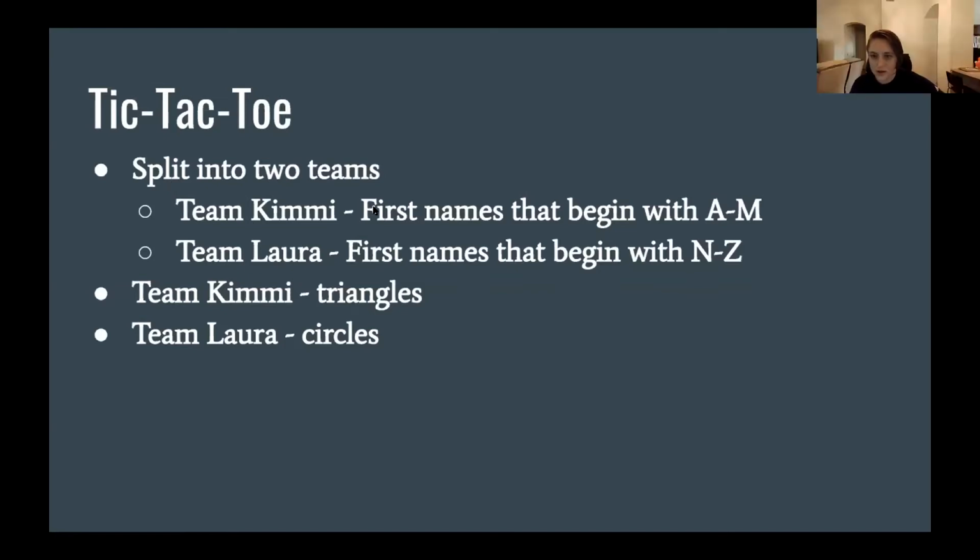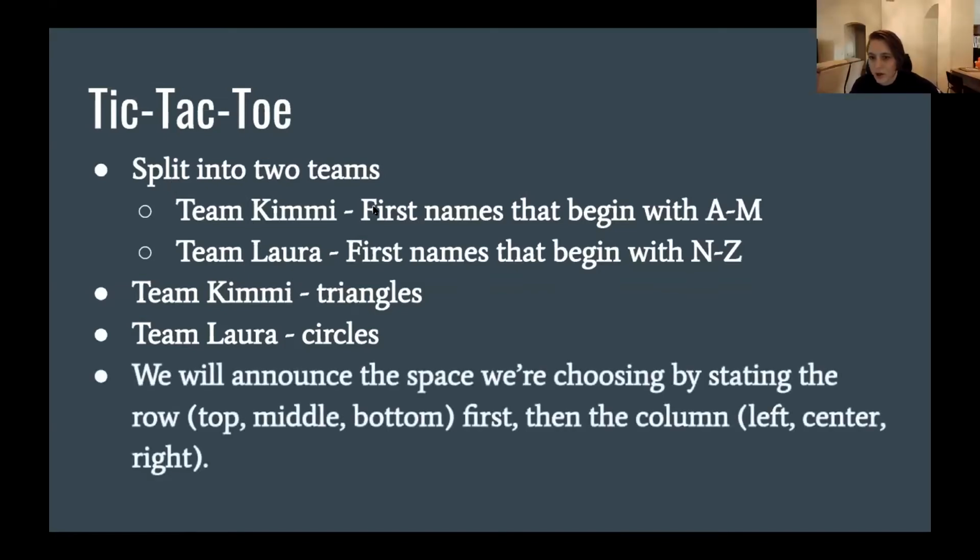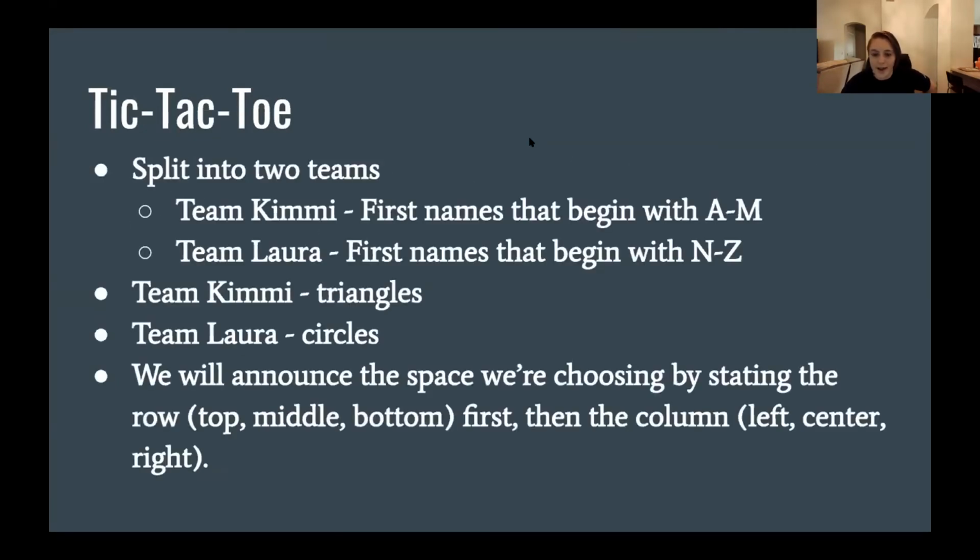And I can see some of our friends that are sharing their cameras. They're putting their triangles and circles on the edge of their board so they're ready to go. Dash even put a K on the bottom of the board to show that he's Team Kimmy. I like that touch. Awesome.